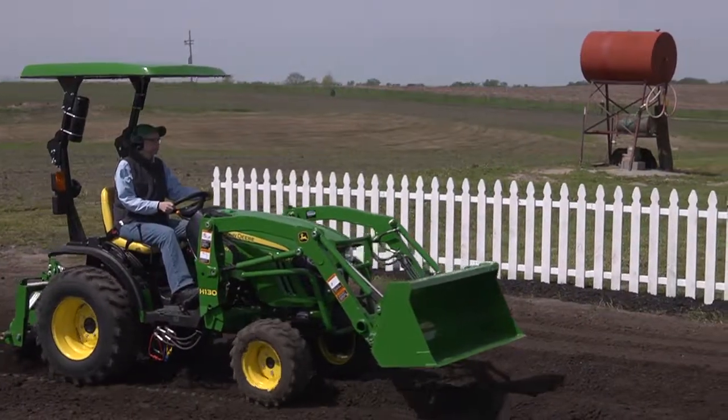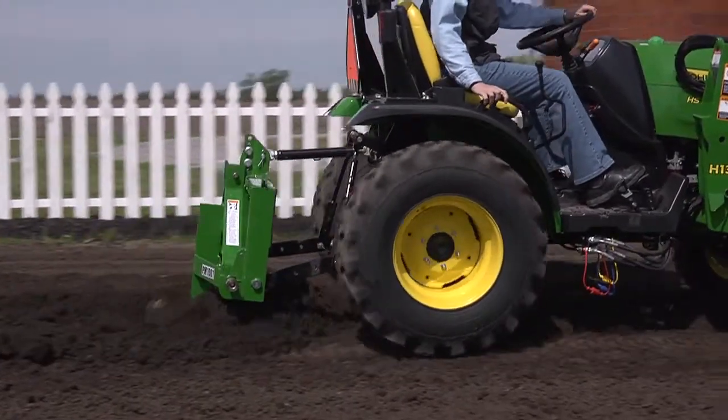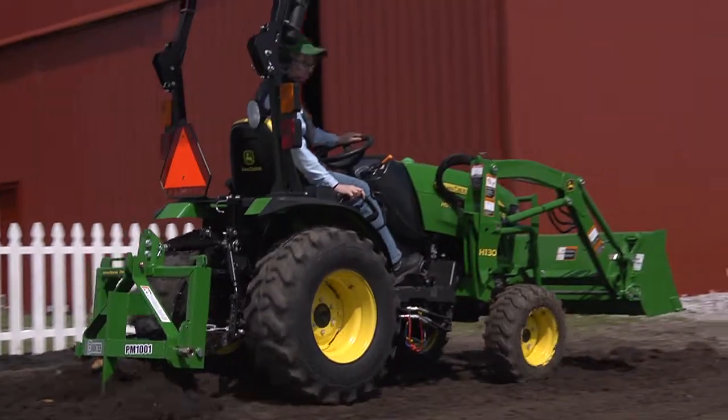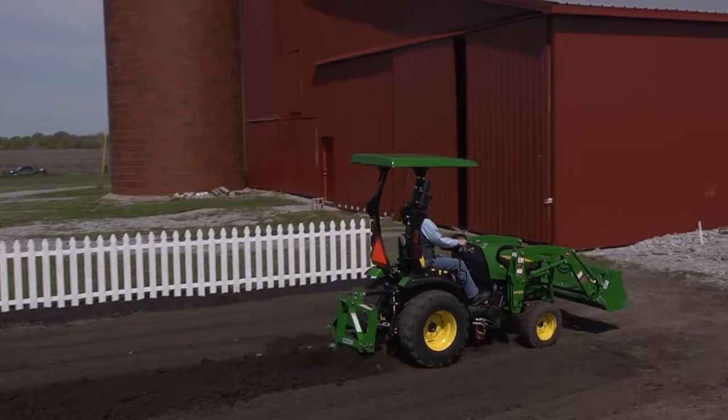Besides digging perfect furrows from 1 to 12 inches deep, this middle buster is also great for harvesting root vegetables like potatoes. Just run it deep through the hill where you've grown your potatoes, and they'll pop right up to the surface.